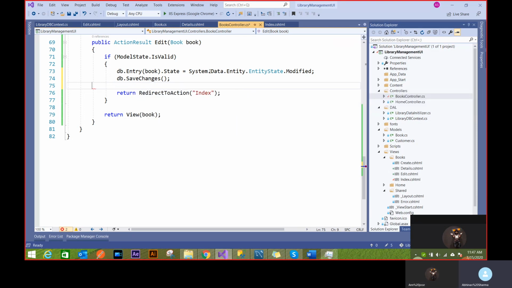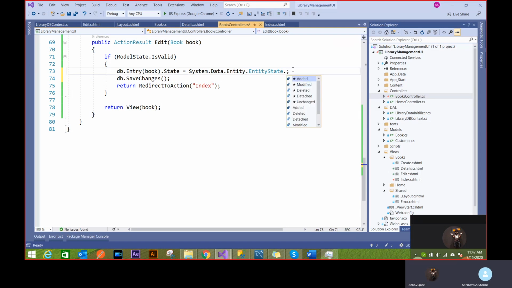As you can see, I have these other entity states also. I have added and I have deleted. So as soon as you add a new record, the framework will mark that state to be added. As soon as you remove a record, the framework will mark that state to be deleted. That's why I say that unless you fire this line, there will be no change in the database. What Entity Framework does is capture all those operations of yours and keep track of them. As soon as you fire this line, it will perform all those operations in one go.